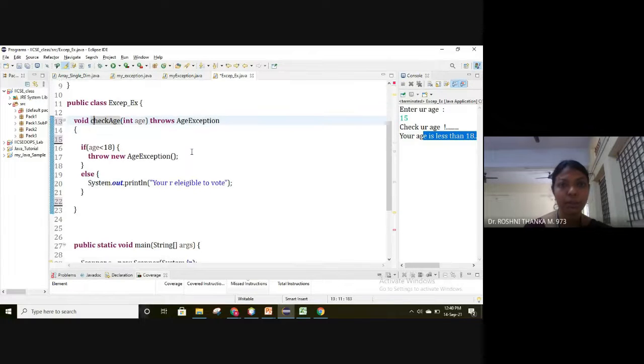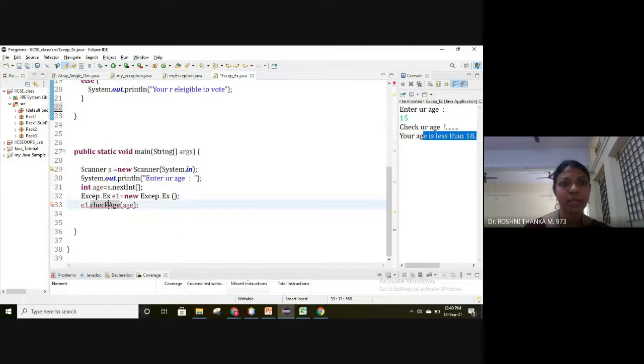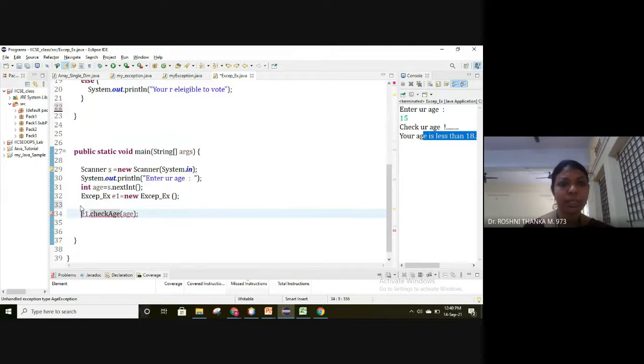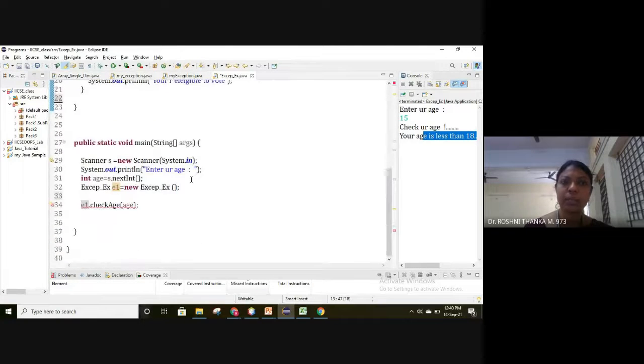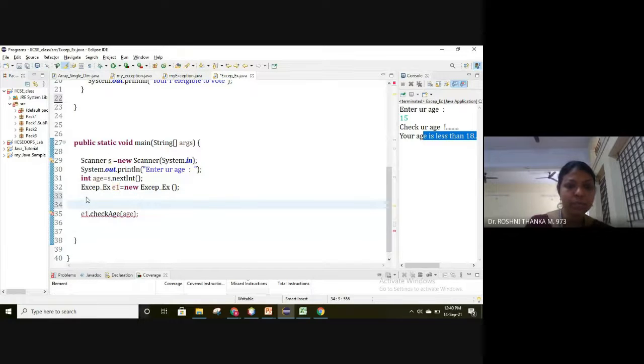Where will it throw? To the place where it is called. Now you can see this line is now creating an exception, because the exception object created here is thrown out of this function. So where will it come? It will come to the place where it is called. So this line is now having the exception object. So this should now be surrounded by try.